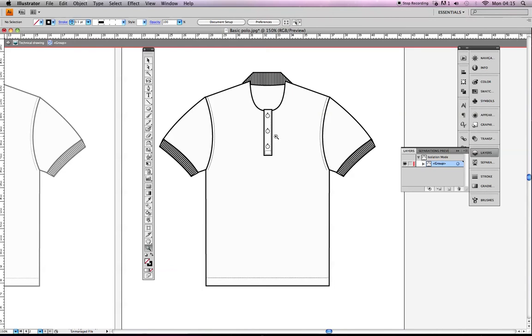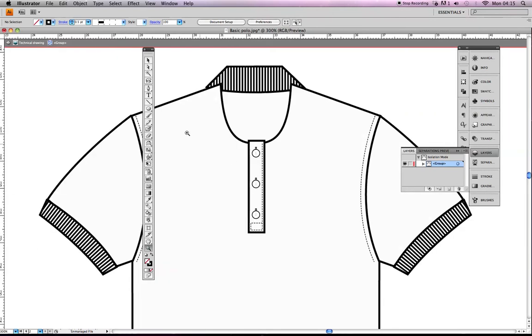Again, we needed to delete the placket because we know that also is not going to be visible on the back. So if we click with the black arrow tool, if we hold the shift key and keep it held down as we click on the buttons, you can see it selects those two. And again, if we select the stitching, it will select the stitching as well. So that's literally by holding the shift key whilst clicking on different objects, multi-selects them at the same time. So now if I press delete, I'll be able to get rid of all of that.